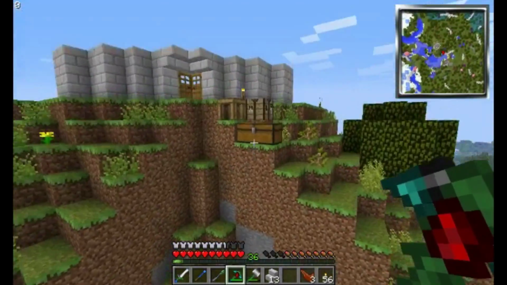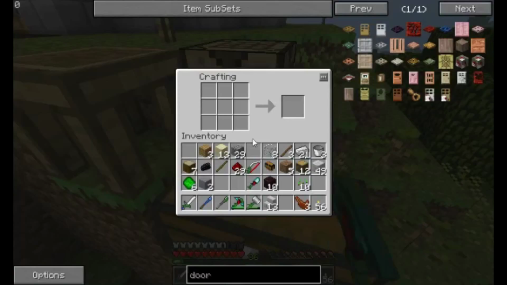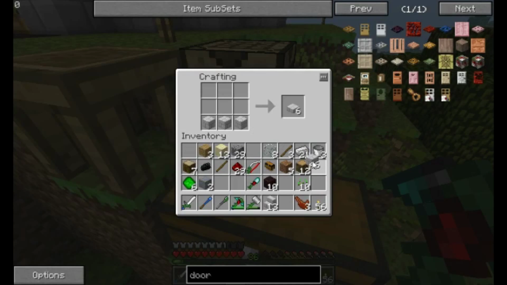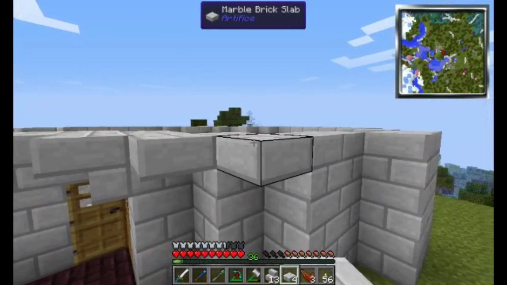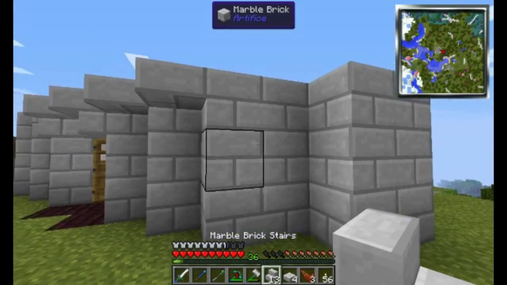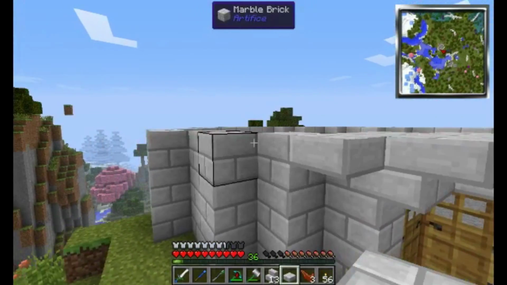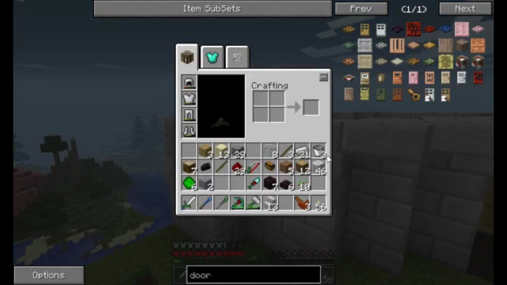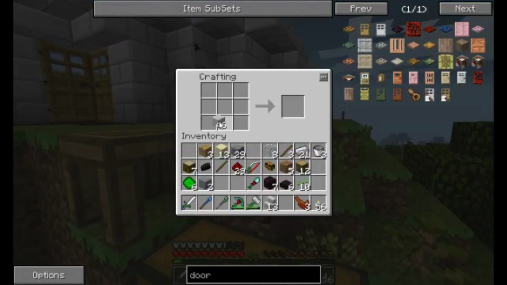Let's head on up. We will turn all of these into that, and just make a couple. Oh, I wonder how this will look. Try that out. That's kind of a cool look. Let's make a bunch.